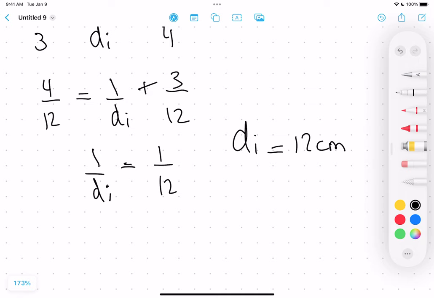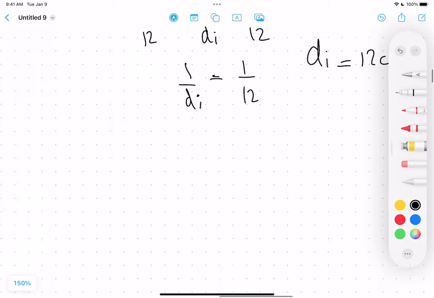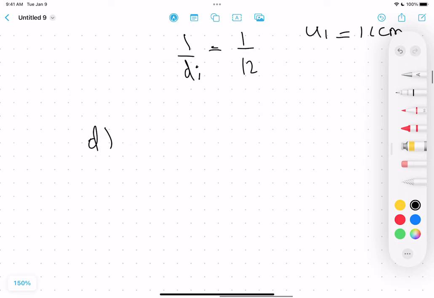But yeah, and then let's see here. Part D is, okay, so we have a convex mirror added to the right of the previous lens as pictured. Point FM is the mirror's focal point, all right? So this is a convex mirror. What does that mean for our focal length if we have a convex mirror? Is it a positive focal length or a negative focal length? Negative, right? Excellent. So it should be a negative focal length for a convex mirror.